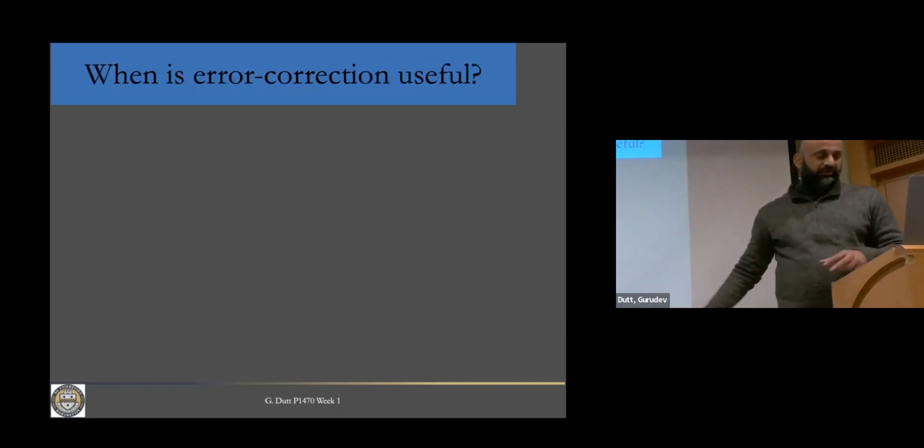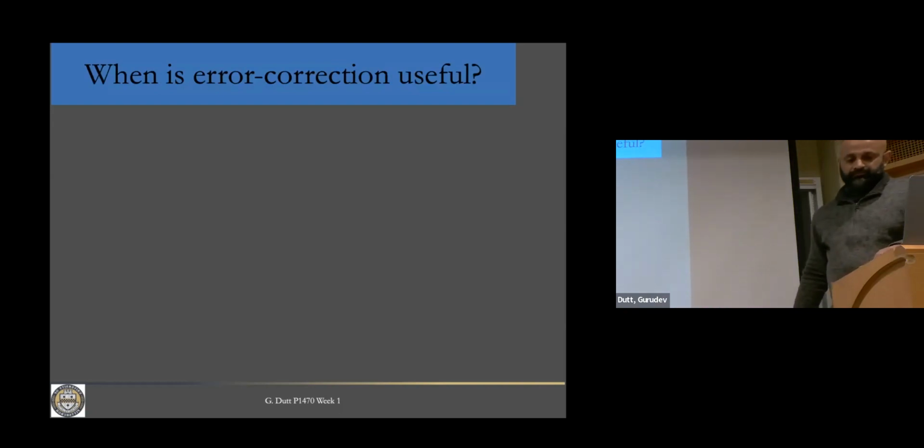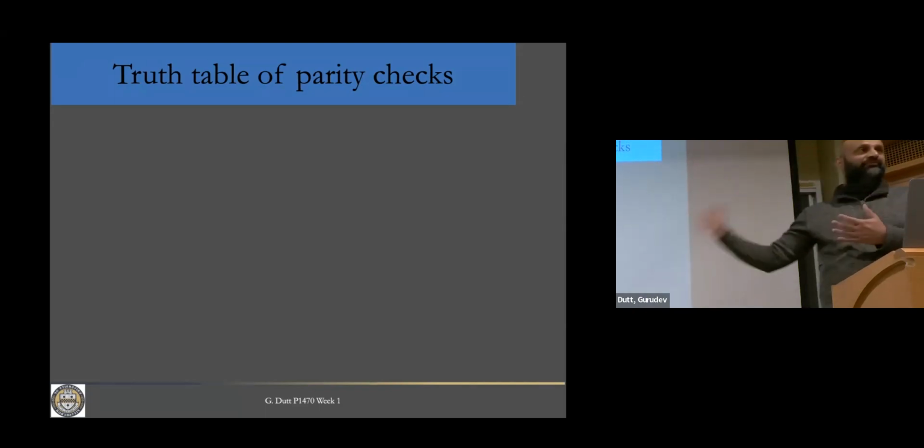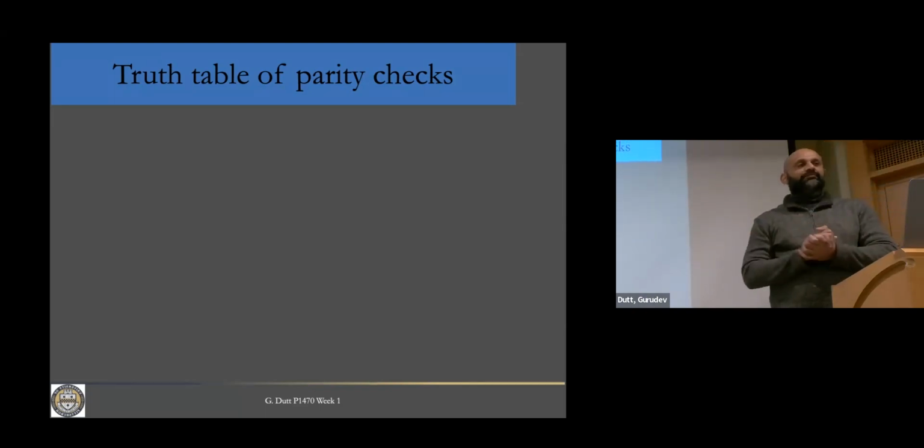I put the truth table up there. And that allows us to use the parity check. Sorry, this is just to remind me to derive the truth table. So now that we have the truth table and we know how to do error correction, that's the beauty of it: I never have to know what the actual bit is. I just need to know which bit to flip to get me the right answer. Okay, so this is an automatically error correcting code, but how many bits of error can it correct?